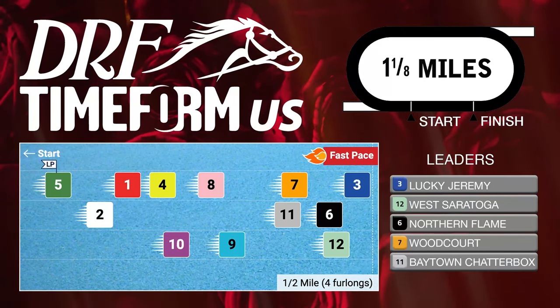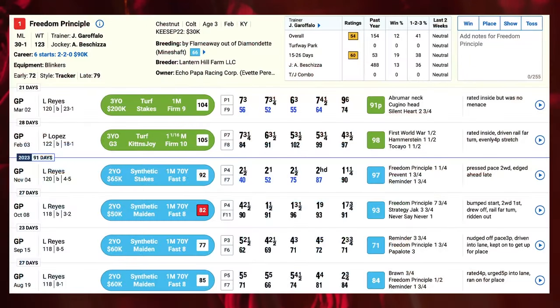Let's go through these runners in post-position order. We can skip through some of them fairly quickly, including the number one, Freedom Principle. He has been successful on all-weather before, winning over the synthetic surface at Gulfstream Park a couple of times towards the end of his two-year-old season. However, all synthetic surfaces are not created equal, and we've seen that horses switching from Gulfstream to Turfway, or from other synthetic surfaces to Turfway, don't always translate well. So we'll see if Freedom Principle can be successful here — I just have some class questions about him. He beat much weaker fields in those prior victories at Gulfstream and was not really competitive against stakes company his last couple of starts on the turf, so not sure he's quite good enough.